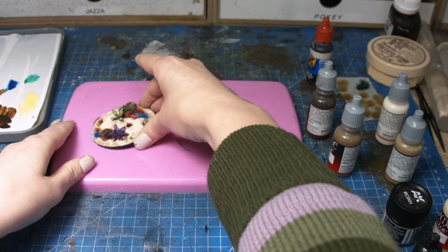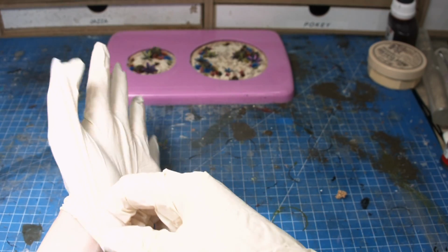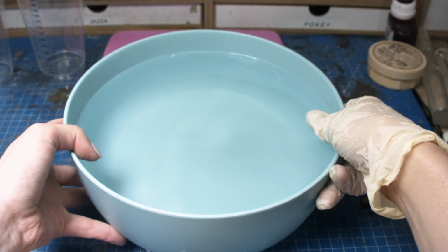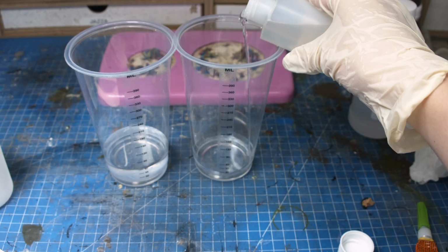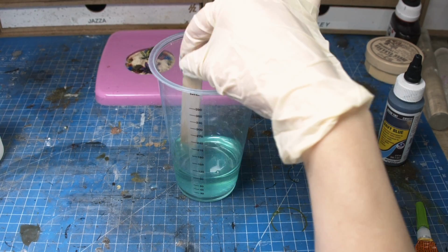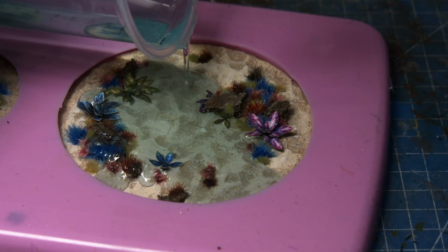Once all of my plant life was finally put in place, it was time to do my resin pour. Again, I used the same pour that we did last time, the Woodland Scenics Deep Pour. To my resin pour this time, I just added a tiny bit of green and blue into the actual mixture. If this wasn't deep enough or there wasn't much color, I had a theory of how we could add more later. But for now, I just wanted to do my resin pour and then leave it for 24 hours to cure.